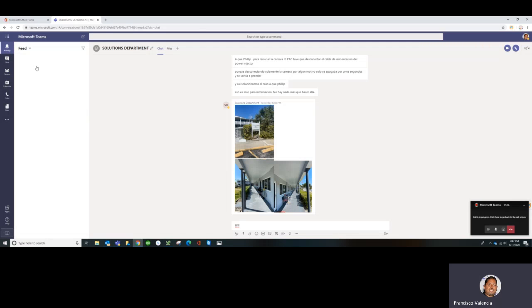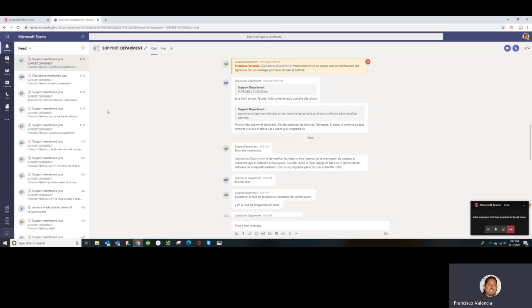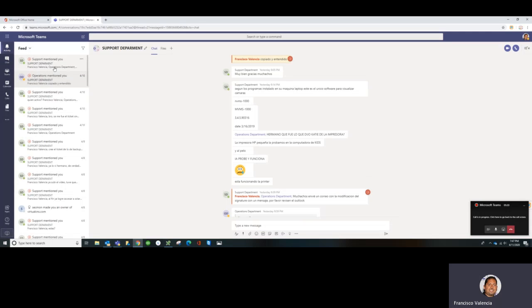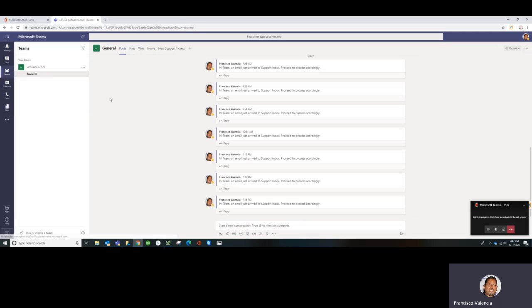We're going to go back here to the activities, another section. This is basically other areas, okay, for the type of activity that you're going to be able to find and track exactly what kind of work you have been doing in the past few days. If you don't remember a conversation, or maybe you want to know exactly how the team is communicating, you can see that here, depending on the permissions that you have.